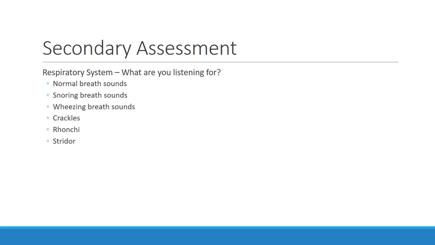It could be a foreign body. It could be the tongue. If someone is unconscious, their tongue will tend to fall down and block their airway. Then when they breathe, it'll be just like at night when somebody is sleeping and snoring: the individual who is unconscious may have snoring respirations. There are other reasons for snoring respirations that we'll talk about as we move through the different portions of the class. We're also looking for wheezing with breath sounds. Wheezing will indicate bronchoconstriction, and when we get into pharmacology, we'll talk about using bronchodilators as well.